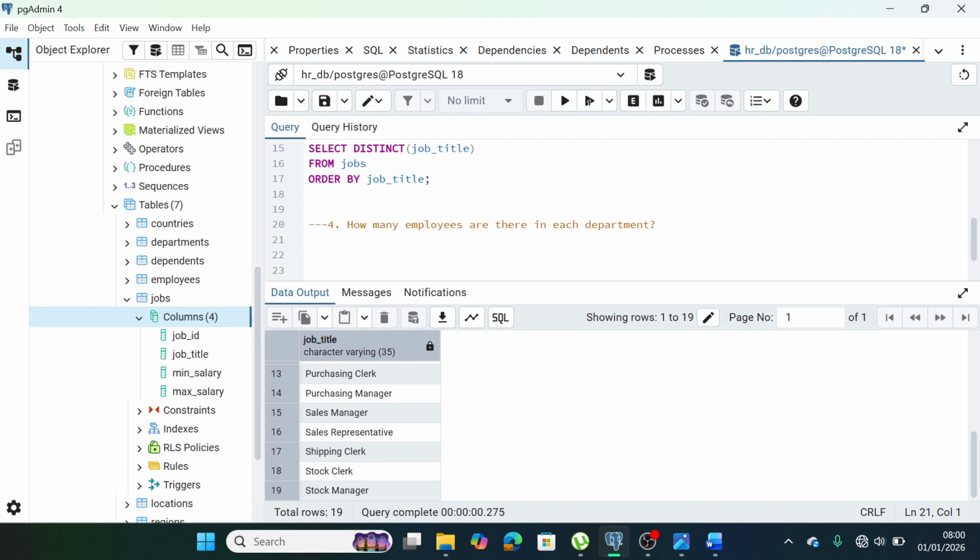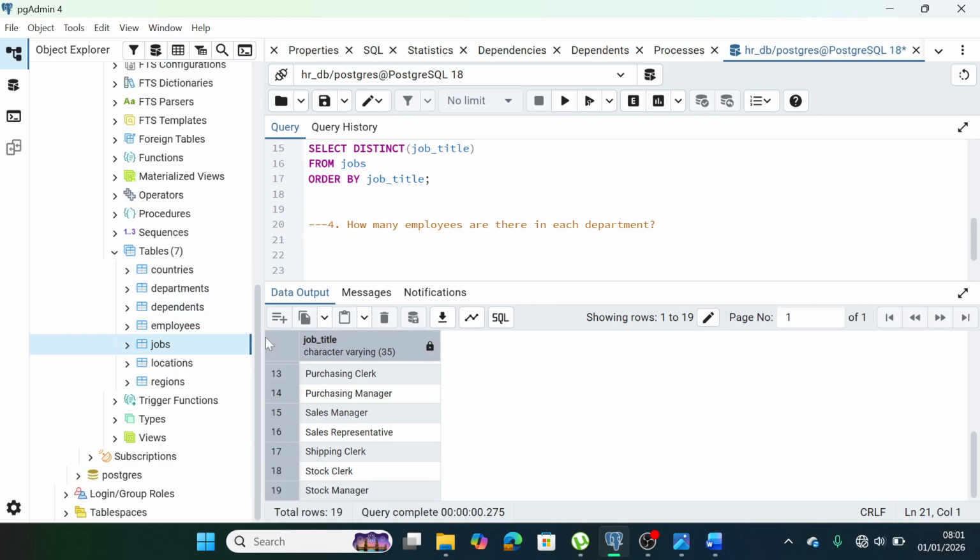So what they are trying to say is that, okay, check each department and let's see how many we have in accounting, how many we have in finance, how many we have in corporate service, how many we have in HR. That is the question. So try and understand the question first before writing the query. If you understand the question, it will guide you on the query to write. So what we need to do here is to check which of the tables contains it. So what we need now is department. In front of each department, we need the count of employees, right?